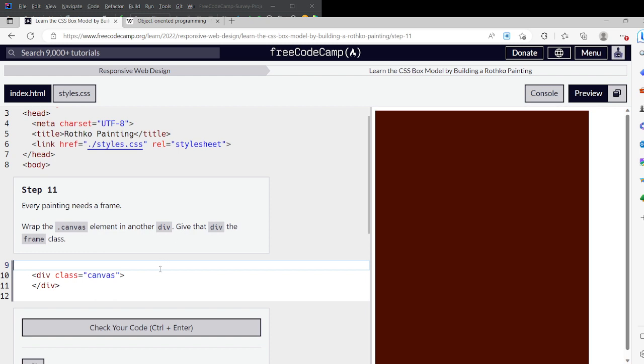Every painting needs a frame. Wrap the .canvas element in another div and give that div the frame class.